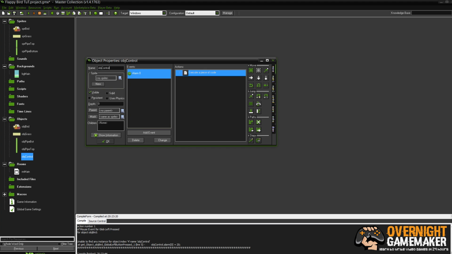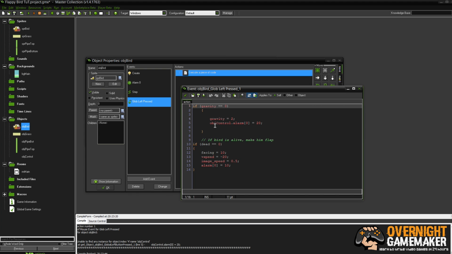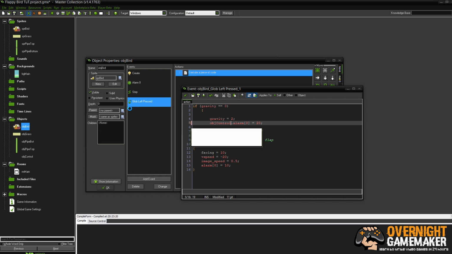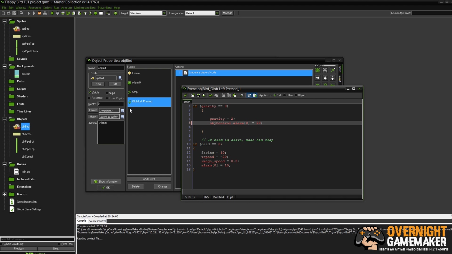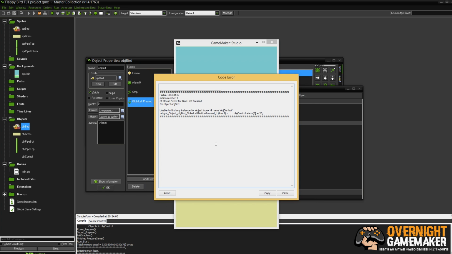Go back to our bird, into the click event, and we have obj control. Yep. Okay. Cool. And that should work now. I might have just misspelt something, and when that happens, it's going to return an error. Nope, we've still got an error. Unable to find an instance for object instance.